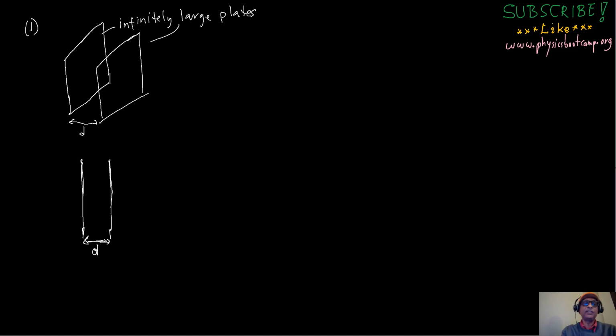Okay. So here's a system. We have two plates. So this is plate A, and this is plate B, and we're going to make one of them negatively charged and another one positively charged. And then we're going to say what's the voltage difference, so I can take a ratio. So this one will have a minus sigma, and this will have a plus sigma. And this area is infinite.